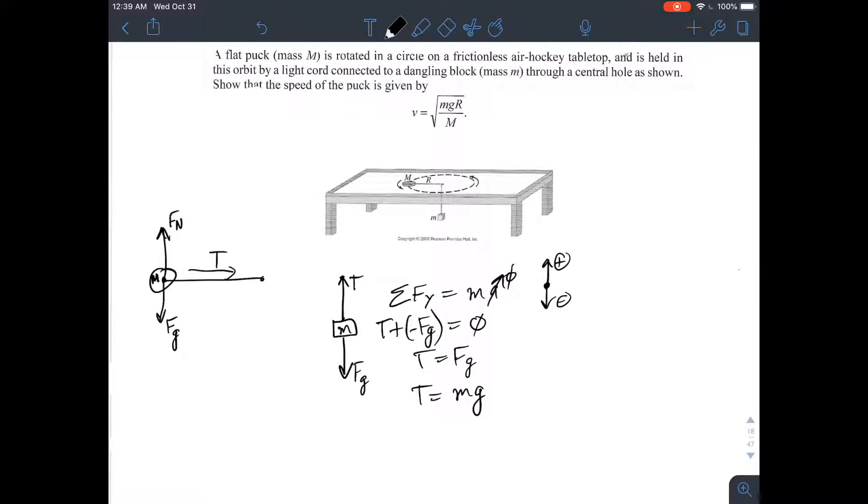Over here, we have tension, and since it's going in a circular motion, for circular motion we know the radial force can be calculated as Mv squared over r. Here the mass is capital M and r is radius, capital R. So we have a tension here and a tension here, and we can say that this tension is the same as this tension.